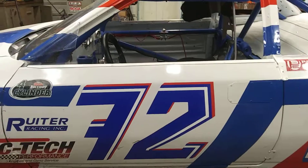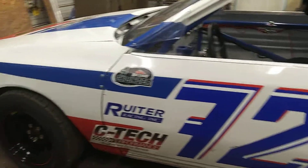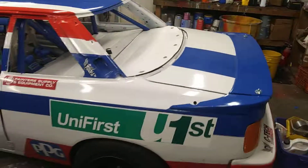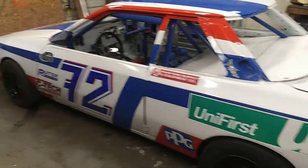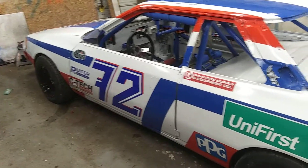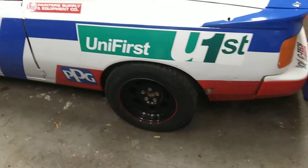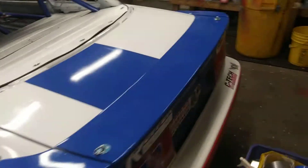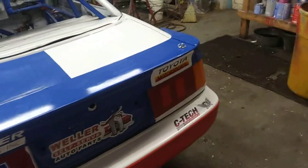This is my new 4-cylinder race car, still number 72. I showed my Sunfire previously on the channel for a very short period of time. This car is a 1986 Celica ST fully converted to GTS with the wing. It's got full GTS suspension, 5-lug hubs, and it has a 3S-GE 2-liter naturally aspirated. Turbos aren't allowed in the class — I wish they were because that would make it a lot more fun.